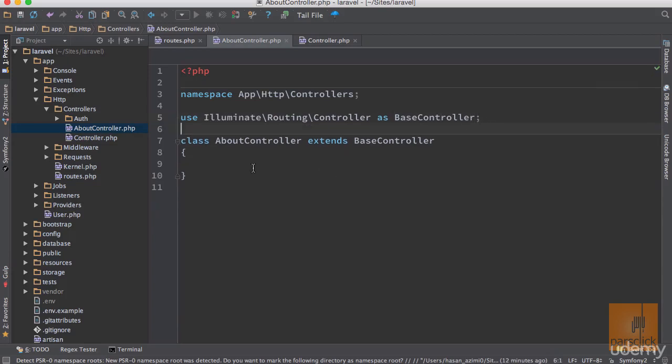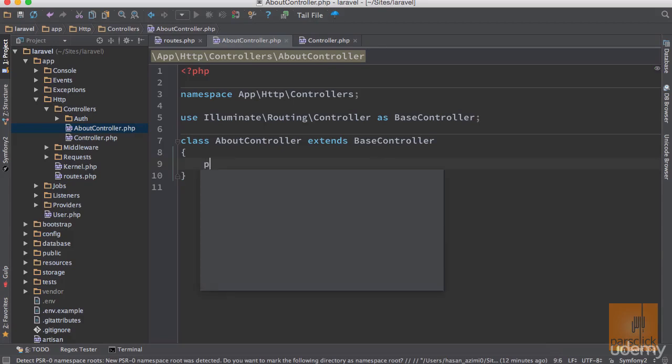So the main things we need for this class to work: we need to use the namespace, and we need to have this use in order to extend from BaseController. All of the controllers need to be able to extend from BaseController. I'm going to talk about BaseController in depth later in the upcoming sections.